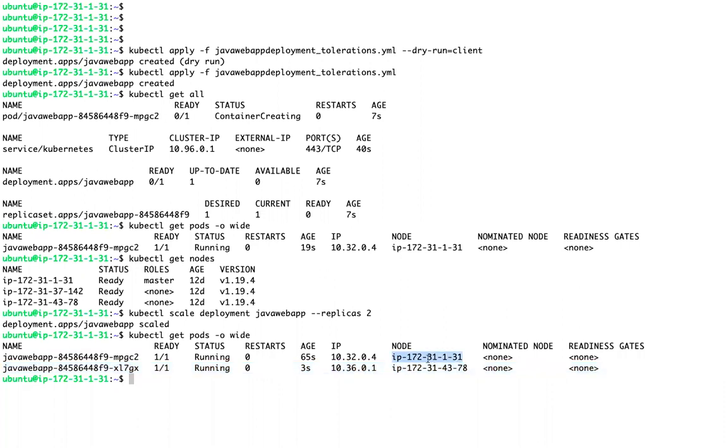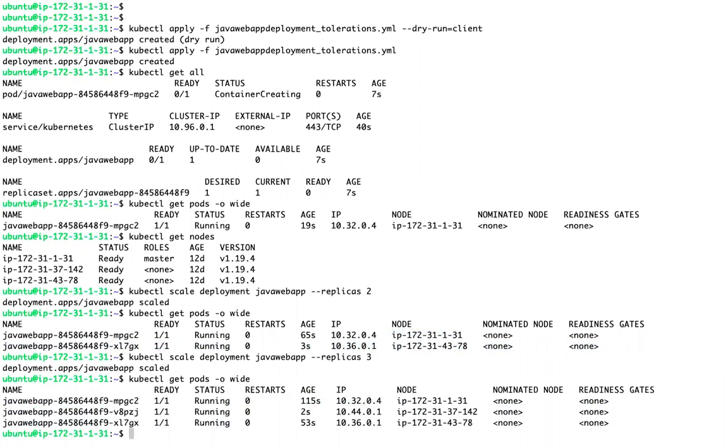Now if you see, if I scale up, it scales up. My pods are getting created across the servers, but this node doesn't have any taint. Your node has a taint, you are tolerating so that your pod can be scheduled there. It is not that it will be, it can be scheduled on that node also. So that is how taints and tolerations work.